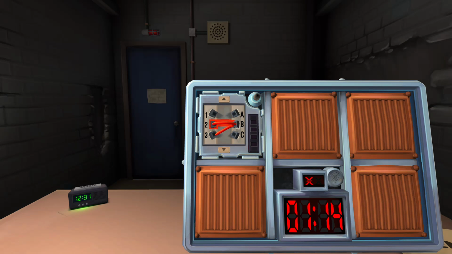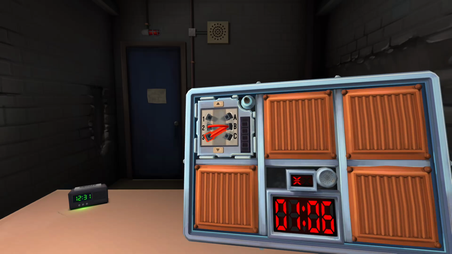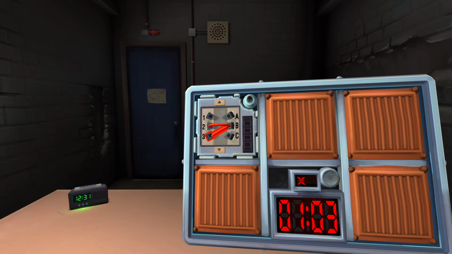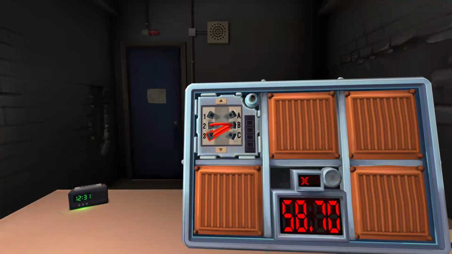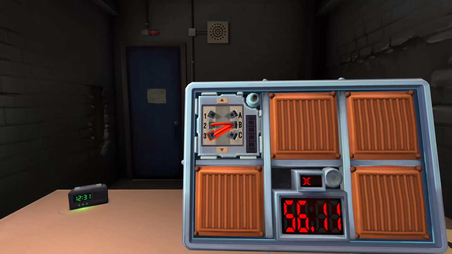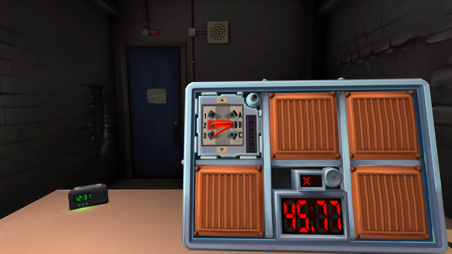How much time? Minute 5. Within the module, there are several panels with wires that are cut on them. I don't know this. It's red wires, right? Yeah. Cut B. They're both in B, but... Nope, that wasn't it.